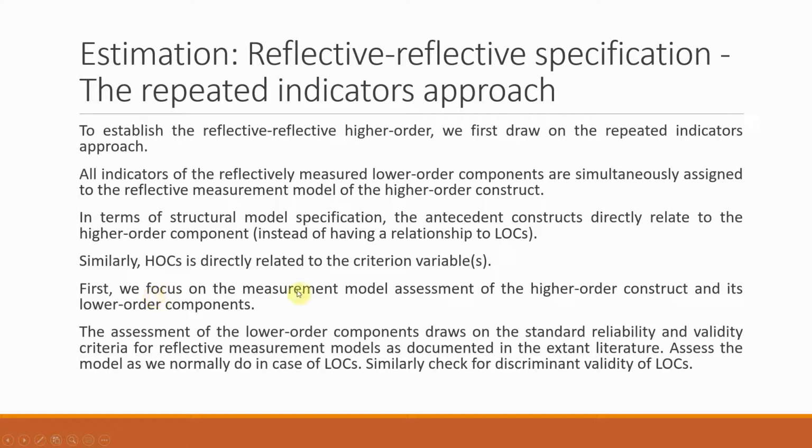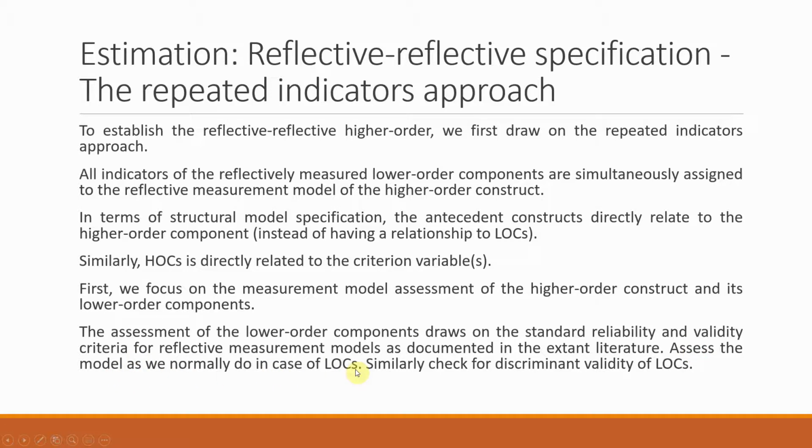Now, first we focus on the measurement model assessment, assessing the quality criteria of the lower order constructs, and then we move into assessment of the quality criteria for higher order constructs. This is normally missing in existing research, whereby if researchers are using higher order constructs, they normally do not report the validity of the higher order constructs. The assessment of lower order components draws on the standard reliability and validity criteria for reflective measurement models, as documented in the extant literature. Assess the model as we normally do in case of LOCs.